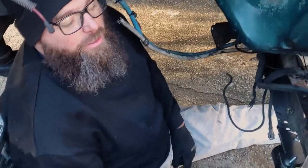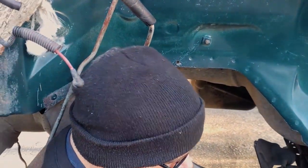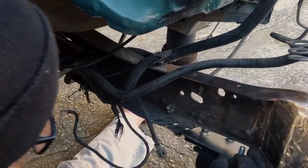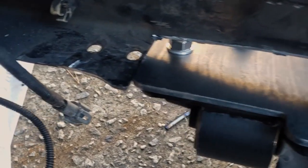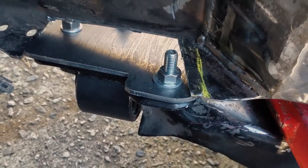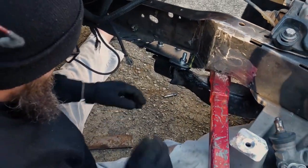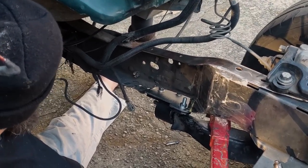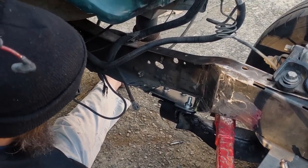All right, so as you guys know, you always cut twice and measure once. Oh, really? Yeah, that's what we did, the opposite of that. So as you can see, we just have to take off a little bit more right here, and that'll allow this whole bracket to fit in. It looks like the back is missing. That should allow it to swivel up, or rotate just a little bit, hopefully. Hopefully, in theory. We'll see. We'll cut a little bit more. We can always take more off. It's a little harder to put the metal back, but technically, that's what we're going to do in a minute, is put metal back.